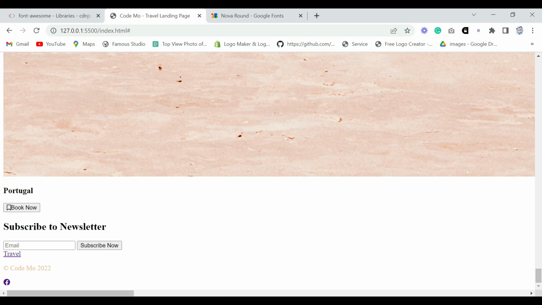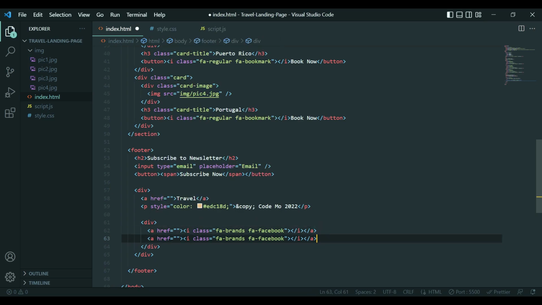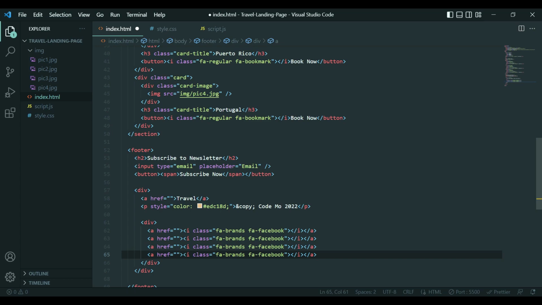So for this one, social media icons, we need to create more social media icons. Okay, just simply copy this. Simply you're going to change the text from here. So for this one, I'm going to add an Instagram, and this one I'm going to change to maybe, let's say, Pinterest.